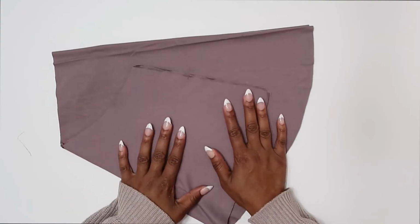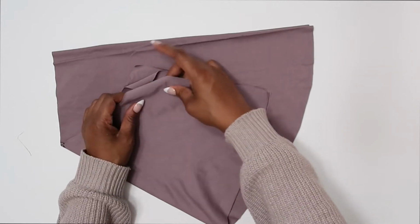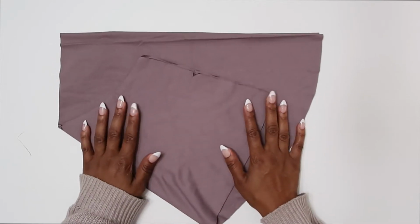For fabric, I'm going to be using this knit fabric here. This is a Riley and viscose blend, so it has a really nice light weight to it. I am opting for this over lace simply because I'm making this for my daughter and I know that she would prefer this over lace. If I made it in lace, she'd never wear it.